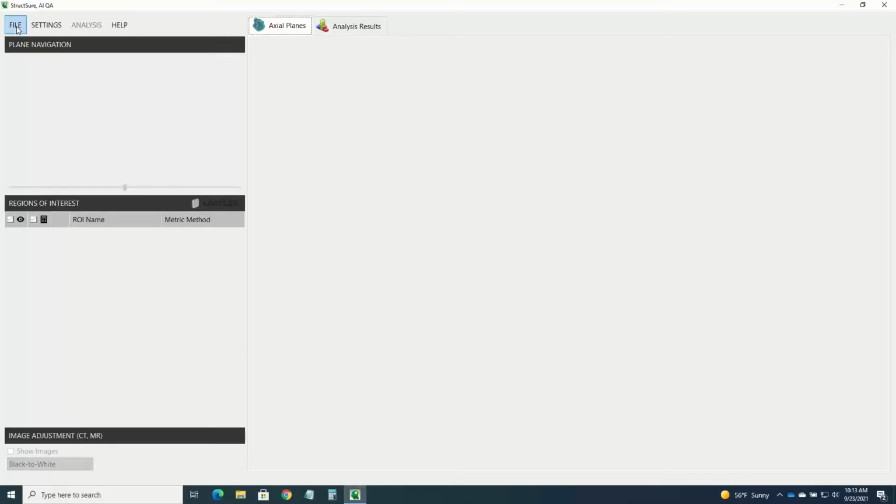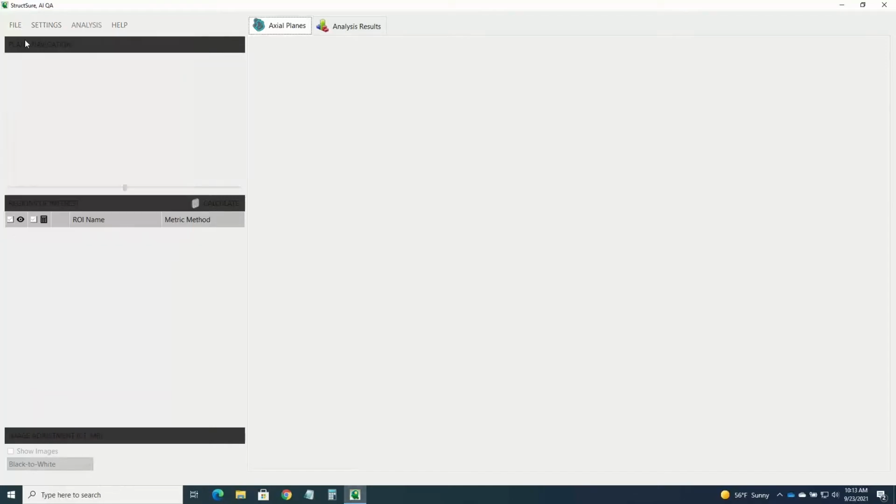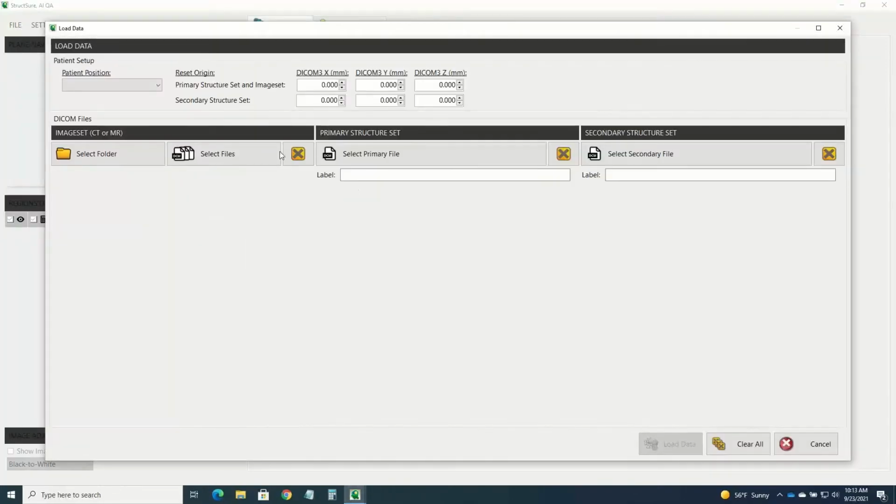At the very top here, of course, we're going to load data. The very first thing we want to do is open the load data interface, and you say, I want to take a look at the CT set. Before I get started, what we're going to do is compare our gold set of, let's say, a CT scan and structure set. Let's say we have this one set that we always look to is really, really good.